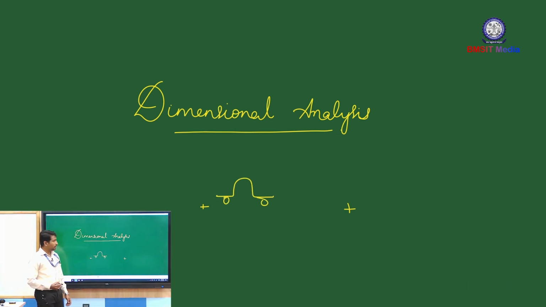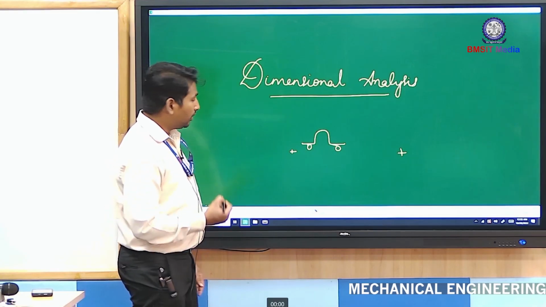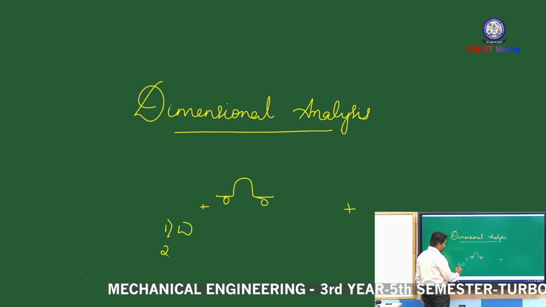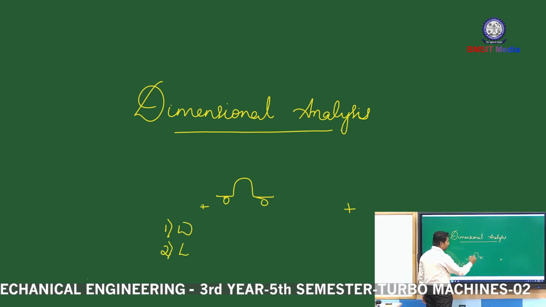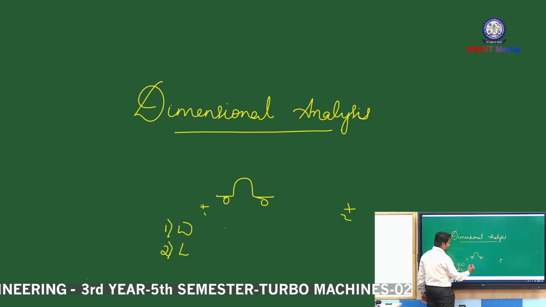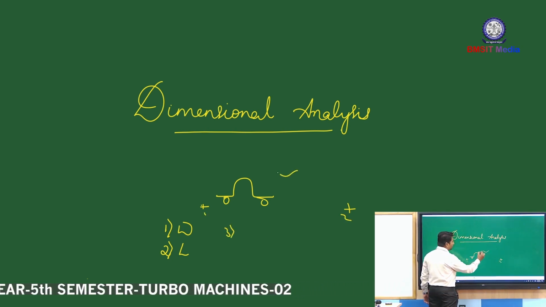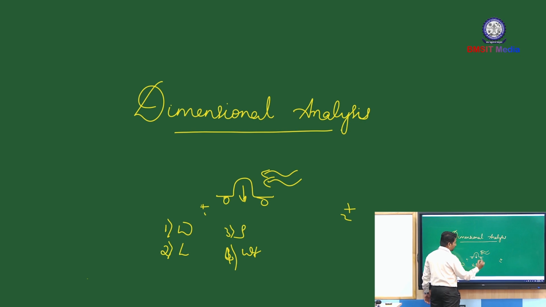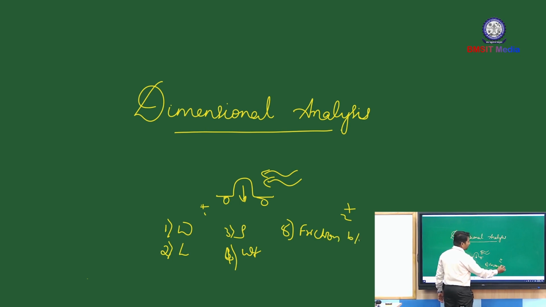So during this process, what are all the variables involved? The variables involved are, first one, the weight of the car. Second one, the length of the gap from point 1 to point 2. Third one, density of the air which is flowing over the surface of the car. It is called rho. Fourth one, self weight of the vehicle. Again, I'll take it as small wt something. Then friction in the wheel, friction between wheel and road.